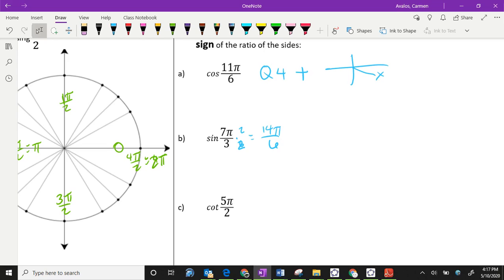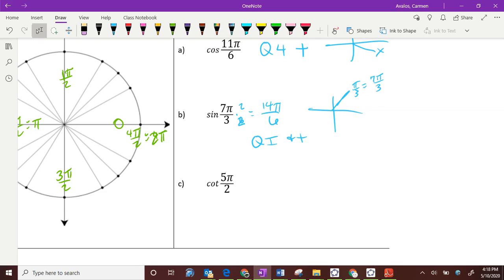It's just when one goes around completely. And so the sign is going to be positive because it's quadrant 1. So it falls right there; pi over 3 is equivalent to 7 pi over 3. It just went around once. It has the same trig ratios, is what we're saying there, and the same reference angle as well. So in this case, this is quadrant 1, and it's going to be positive as well.